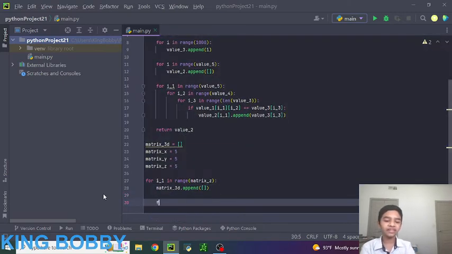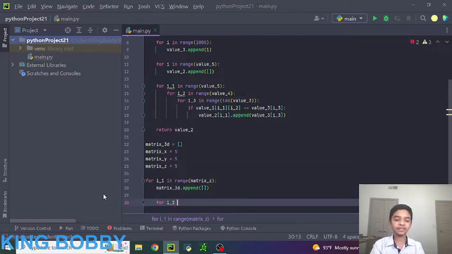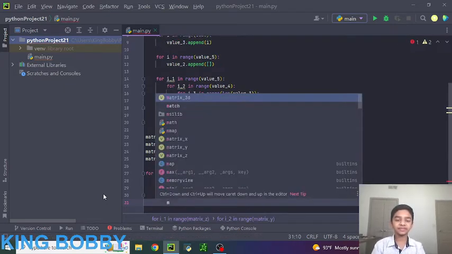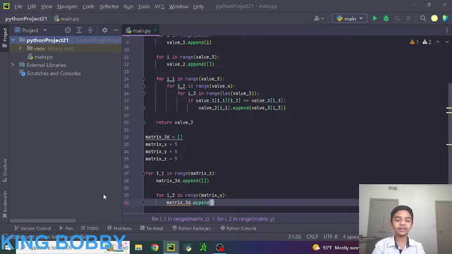Then we'll do another for loop, I2 in range matrix y, matrix 3D dot append I2 another list.